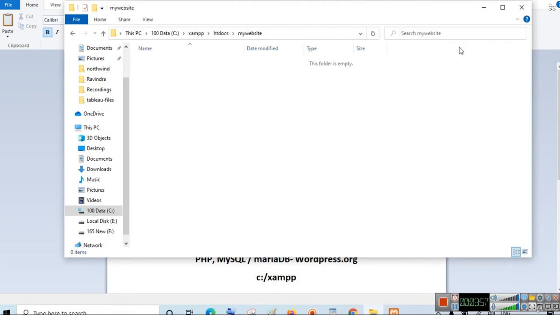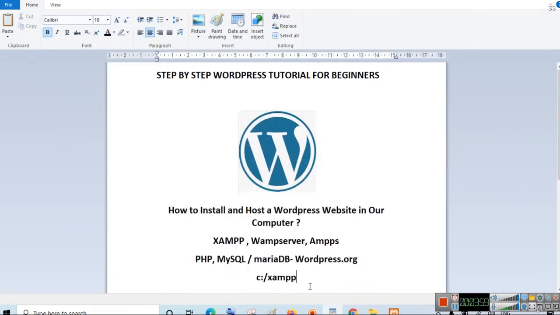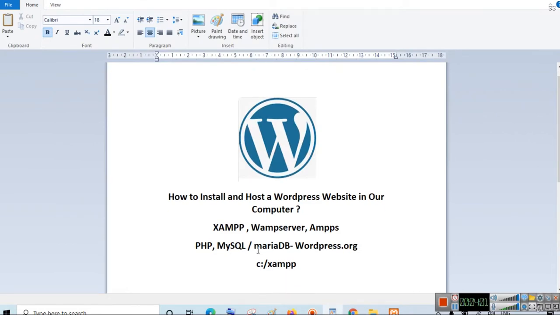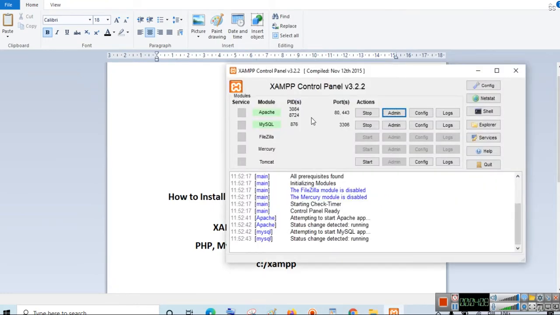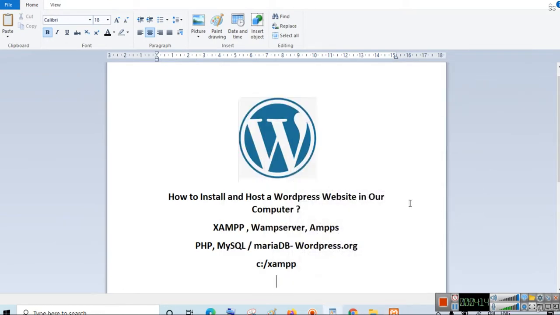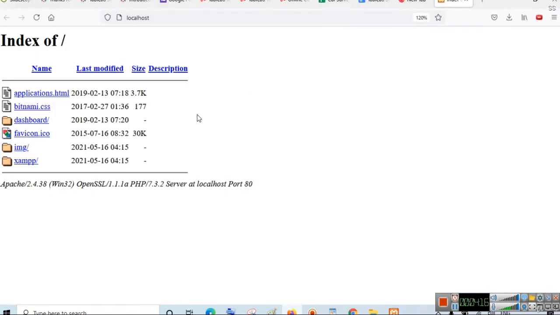Now until now we have downloaded and installed XAMPP on our computer. We have opened XAMPP control panel, and Apache and MySQL are now running, and that's why we are able to see this localhost. And because we are able to see this localhost, we know that this server is now running.